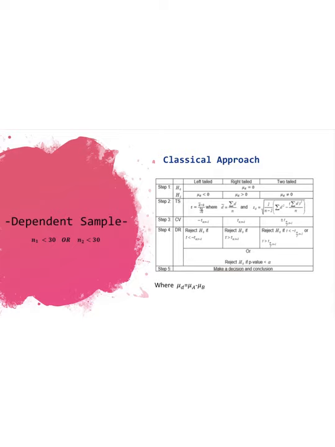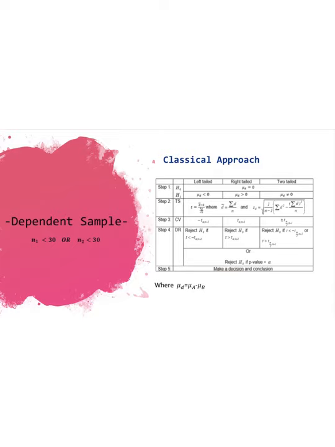Okay, so the H0 and H1 dia. Okay, H0 dia adalah mu D equals to 0. H1 for left tail mu D less than 0. Right tail mu D greater than 0. For two tail, mu D not equal 0. Okay, mu D ni maksudnya kita tolakkan mean. Kan awak akan calculate dulu before tolak after. So itulah maksud mu difference tu.